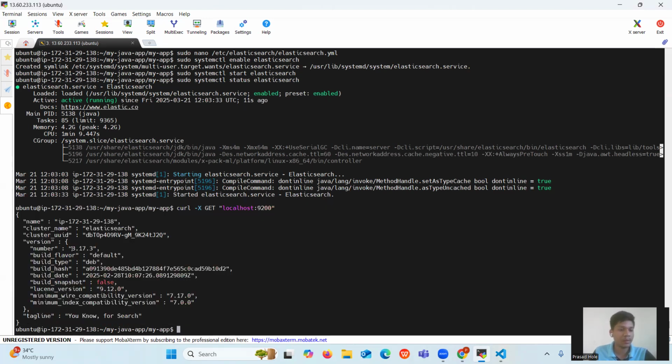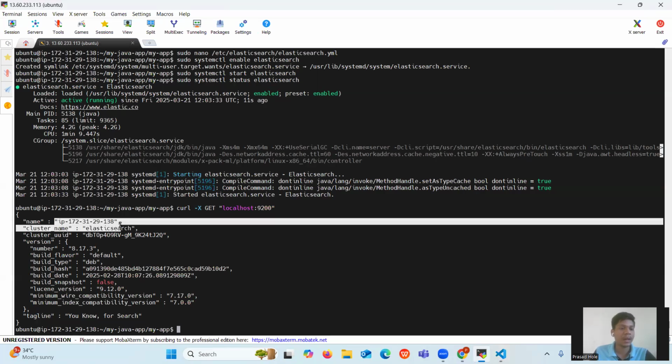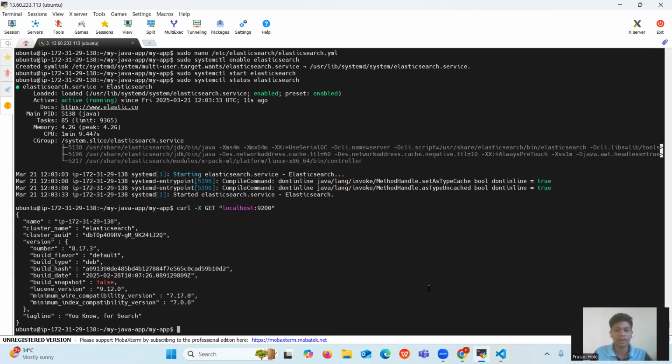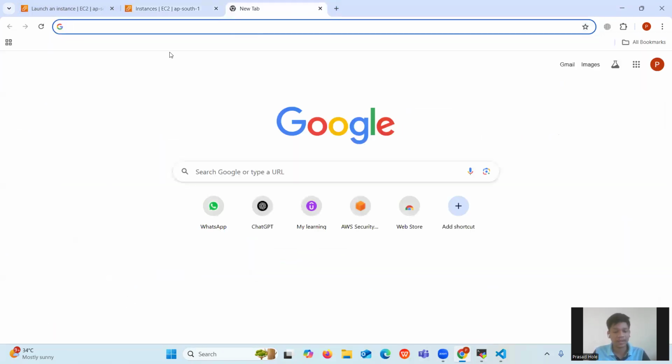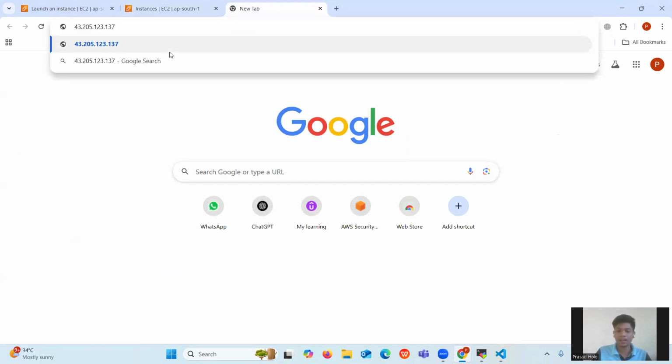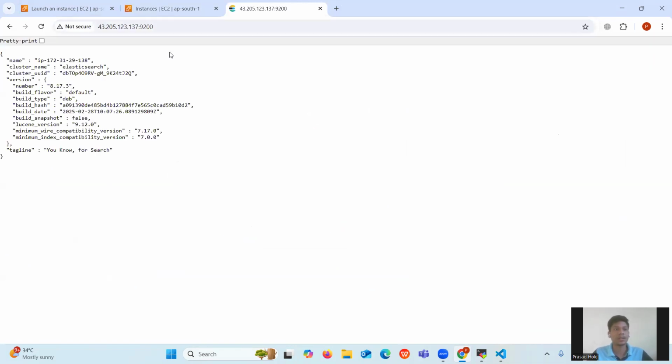You can see the version 8.17.3, cluster name elasticsearch, its IP address also. You can even access it using your public IP address. Let's copy it, paste it inside the URL, colon 9200 port, which is the default port for Elasticsearch. Here you can see.